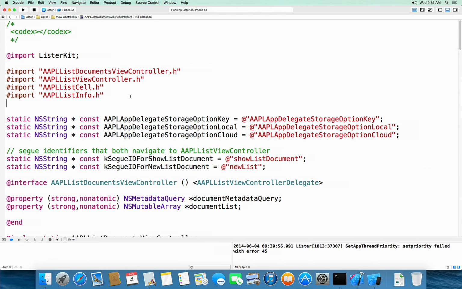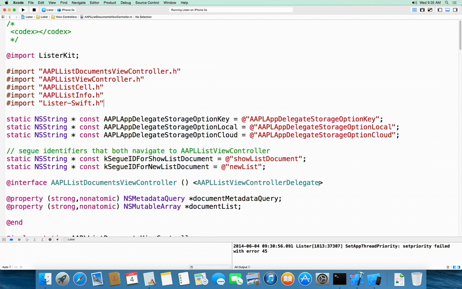Being generated, obviously it has to have a well-constructed naming scheme. And that's going to be our product name, which in this case is Lister, -Swift.h. And so this is a generated header, so I'm going to go ahead and take the time to build to make sure that we've got the most up-to-date items in it.